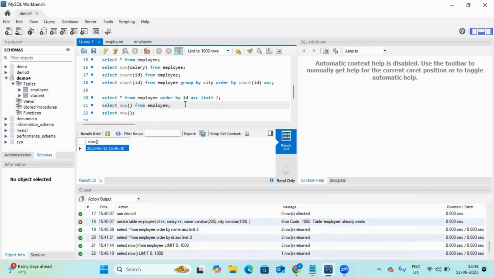This gives the date and time for the whole table, and the other gives the date and time once.